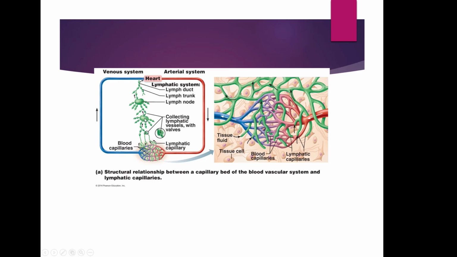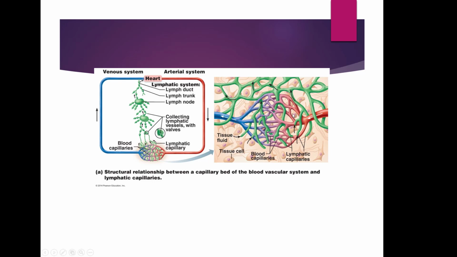And what that does is slow down the movement of the lymph within the lymph vessel, the lymph node, so that it can be processed by the lymphocytes that will be hanging out in there and be presented by the macrophages that will be coming to the lymph nodes as well. So then the material will be checked probably several times on its way back into circulation, and then finally will enter back here into the venous system. And so it'll enter at the junction of the internal jugular vein and the subclavian vein on both the left and right side of the body.